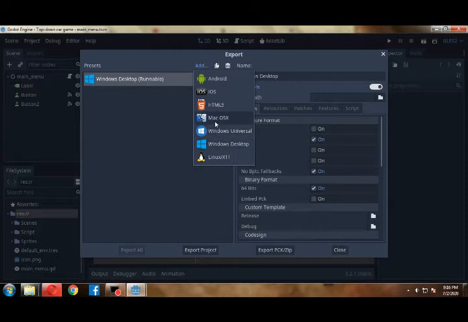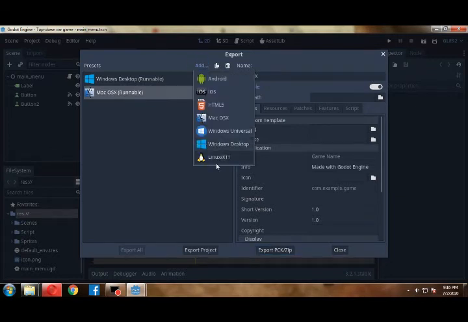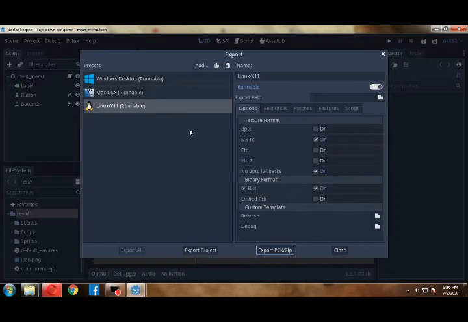What I was trying to say is we need to export the game for the three platforms: Windows, Mac OS and Linux. Click on the Mac OS to make the options to make it playable on Mac OS, and after that Linux.